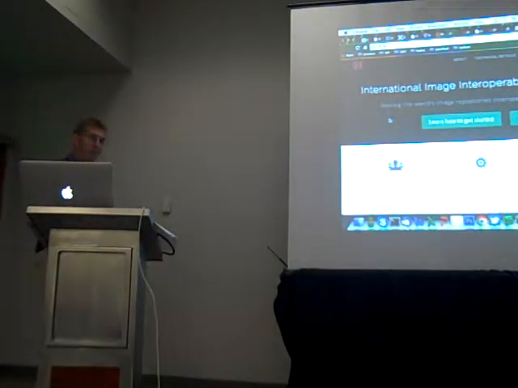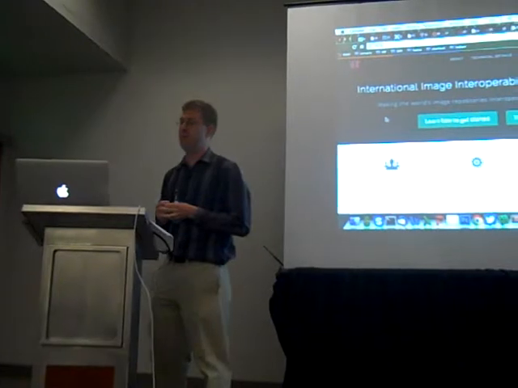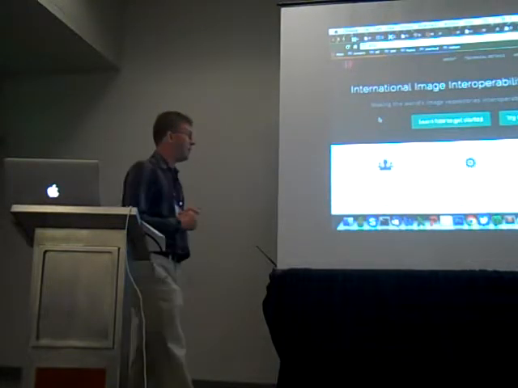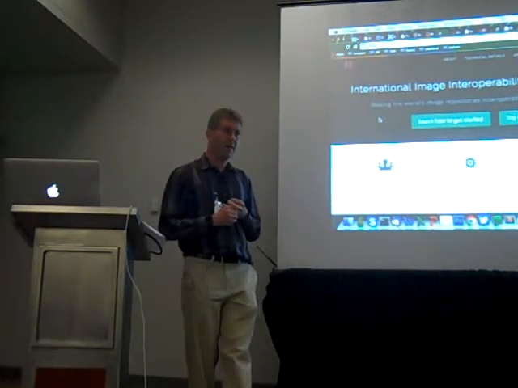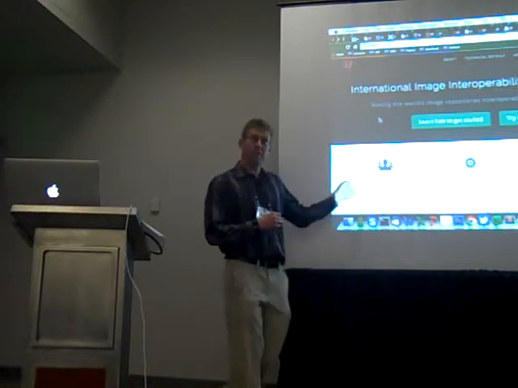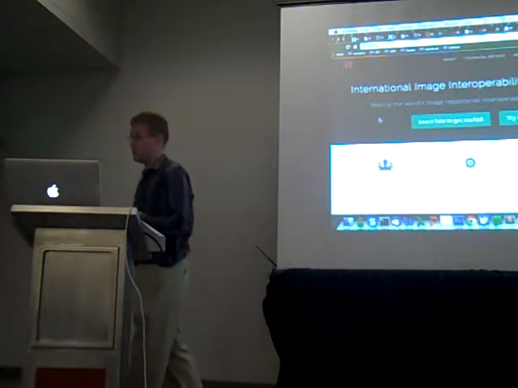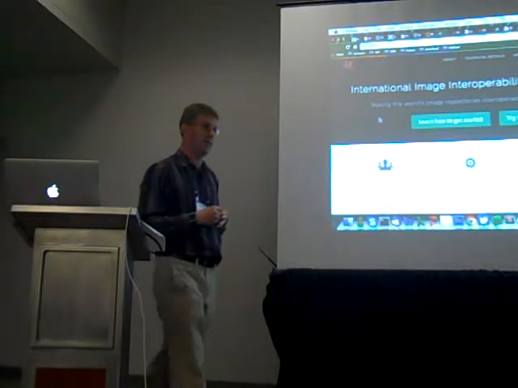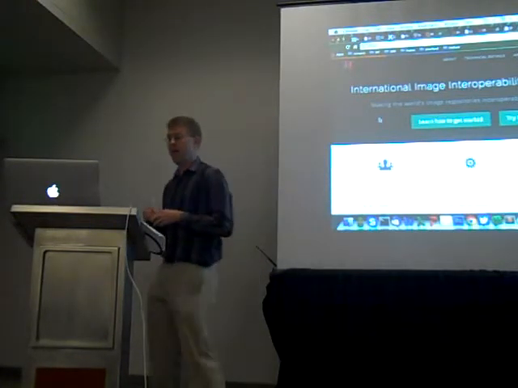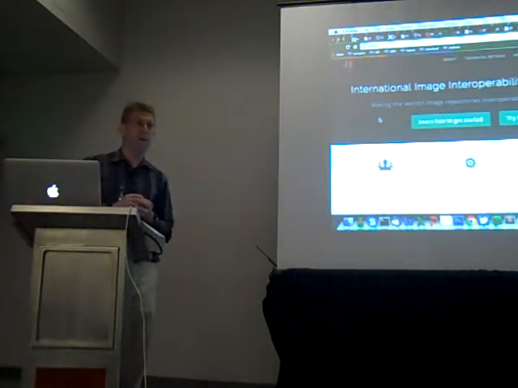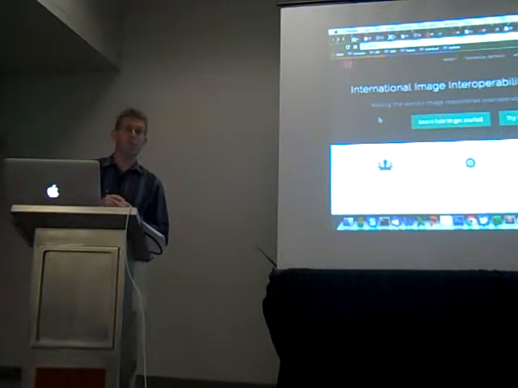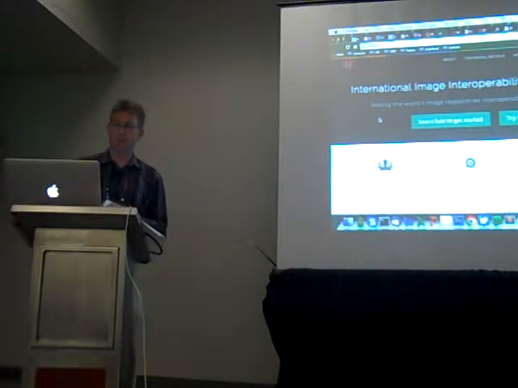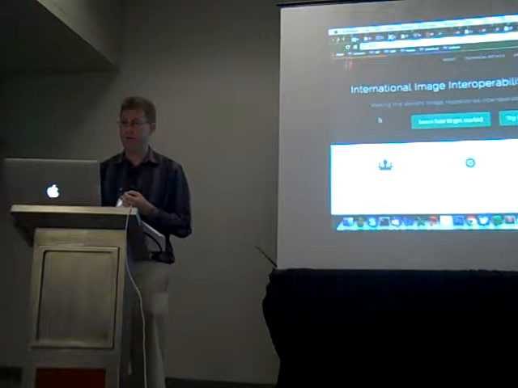But we also like to come up with more interesting solutions, such as the International Image Interoperability Framework. So there are 3 parts to IIIF. I prefer IIIF. It's a community. We have several national libraries, Europeana, DPLA, ArtStor, most of the Ivies and peer institutions. It's also 2 APIs, an image API for interacting with the images directly, and a presentation API for interacting with the description of the structure of the object, plus the 3rd part, software.